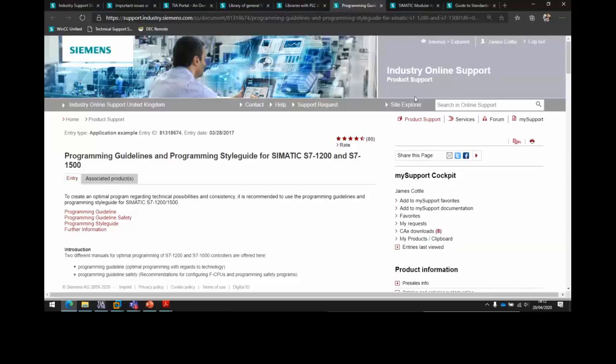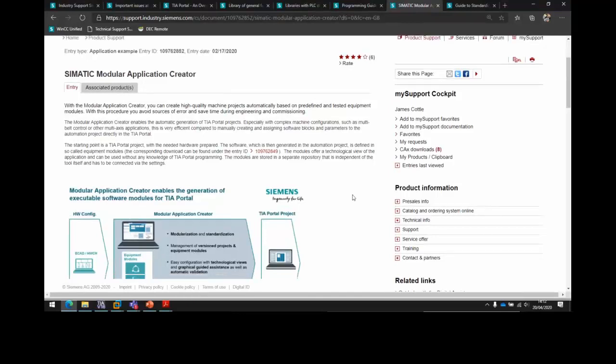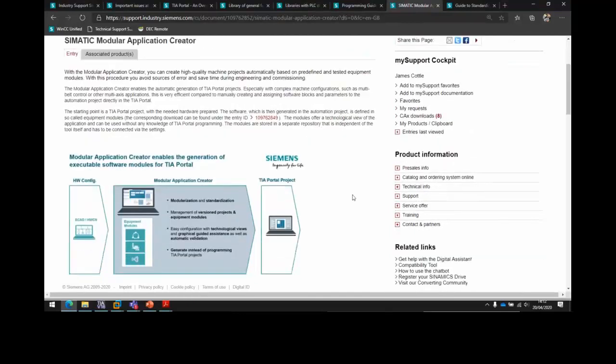or whether it's a case of you go and use some of the tools again on CEOS, like the SIMATIC Modular Application Creator, which again can create ready-made application code for PLCs and HMIs based on standard library objects, or whether it's you purchase off us the Digital Industry Software's Automation Designer tool, which automatically generates your PLC code based on the CAD data of your machine or your electrical data of your machine.